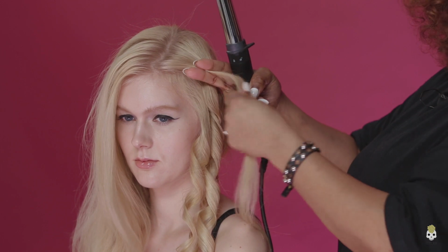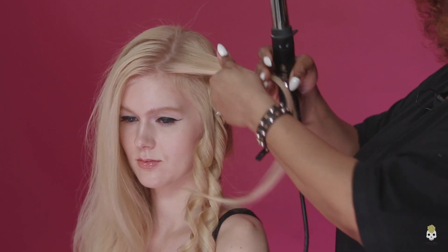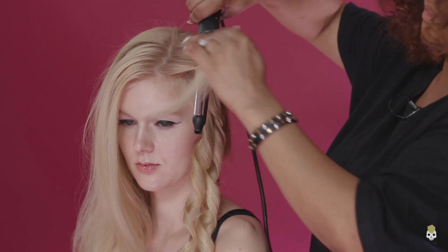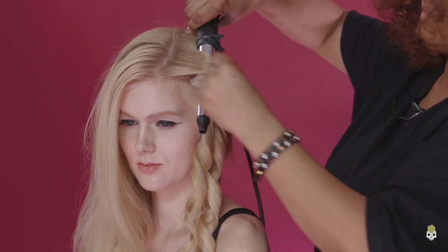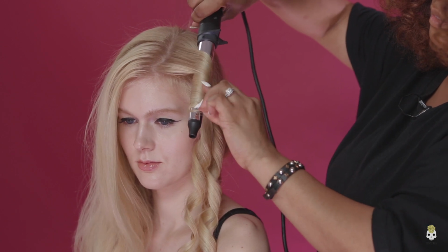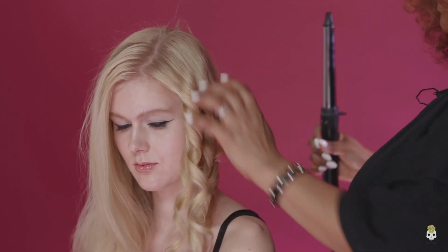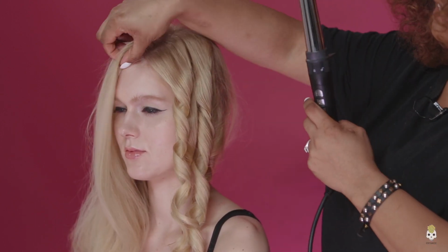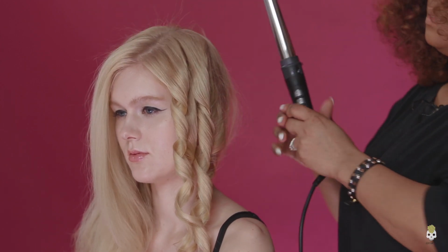If you wanted a more retro or vintage look, you can always curl it in towards the face. So again, nice and flat on the barrel, and wrap, wrap, wrap. Making sure that the hair does not twist at all. And release. We're going to just do the same technique all throughout the hair, again making sure that the hair that's at the hairline is curled away from the face.